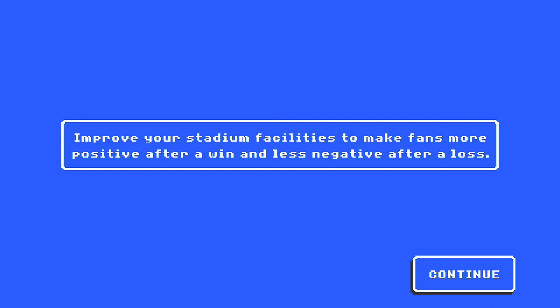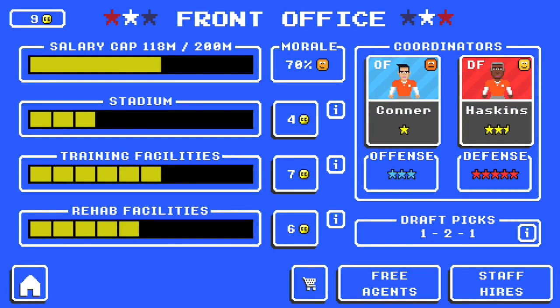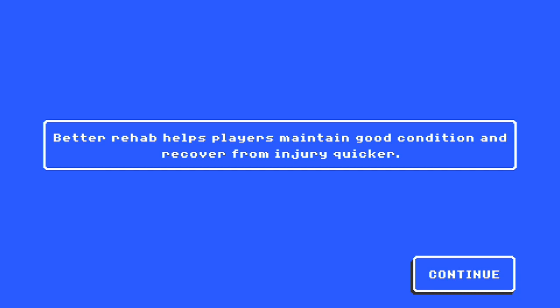And then stadium, you can improve your stadium facilities to make fans more positive after a win and less negative after a loss. And then you have rehab facilities, which help players maintain good condition and recover from injury quicker.